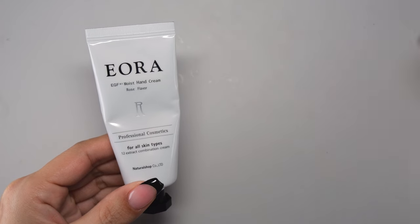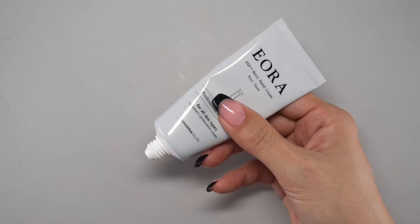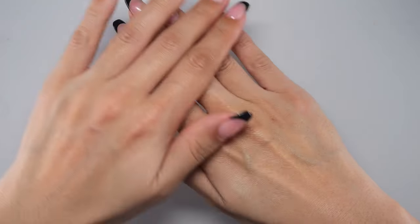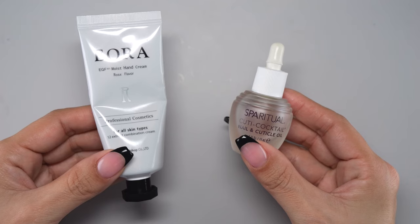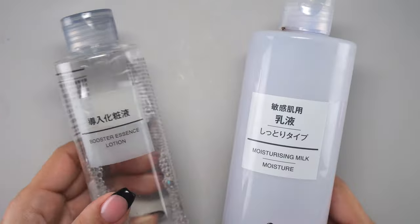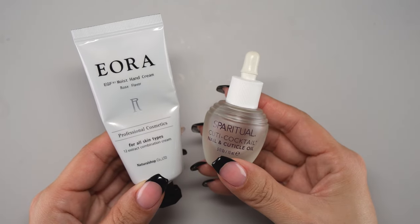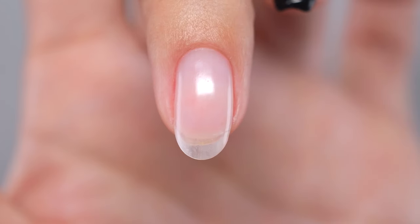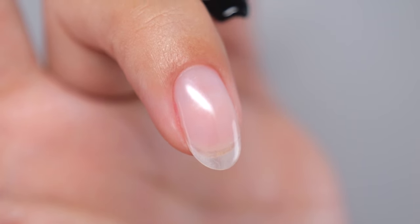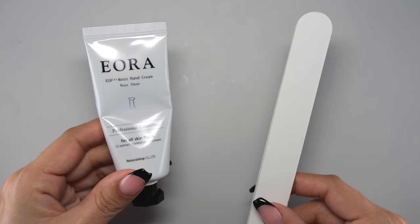There are also artificial oils such as hand creams and nail oils. Compared to sebum, this type of oil is much greasier and more difficult to remove. This is why you should not apply hand cream or other oils on the day you go to the nail salon, or even the day before. Not only hand cream and nail oil, but lotion, foundation, and other makeup products also contain a lot of oil. Insufficient sanding is another cause — especially if the nail surface is smooth after nail polishing, it will easily repel gel.